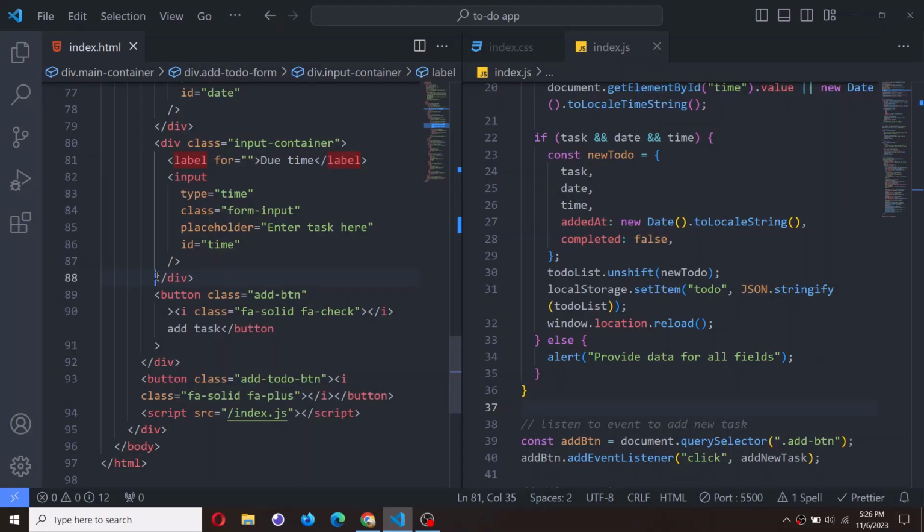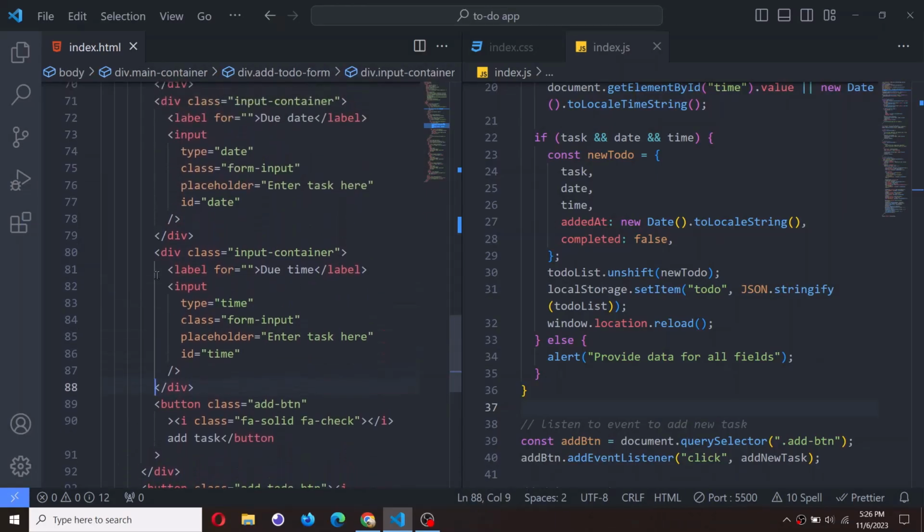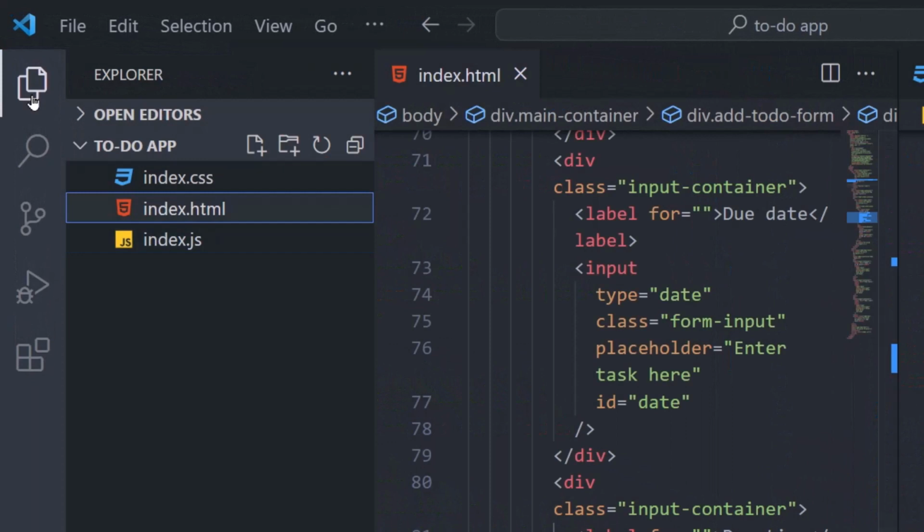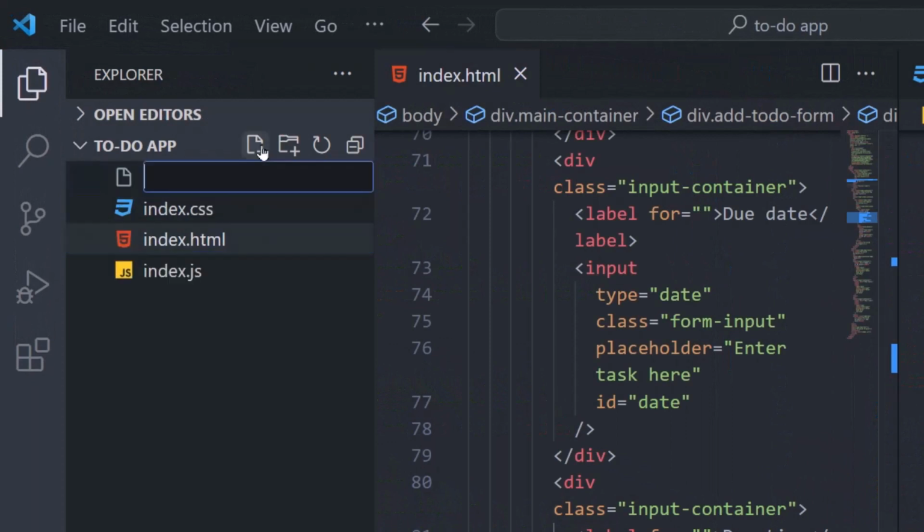Now let's begin. Okay guys, so I already have my Visual Studio Code up and running, and since I've already created the app, I'll go ahead and create new different files, which will be the files we will be working on. Okay, so I'll come here and click on this icon to open the Explorer. I'll go ahead and create my to-do.html, to-do.css and to-do.js. So let's do that.